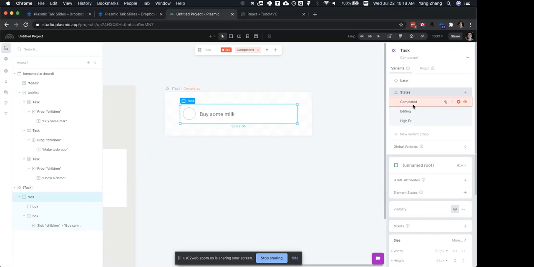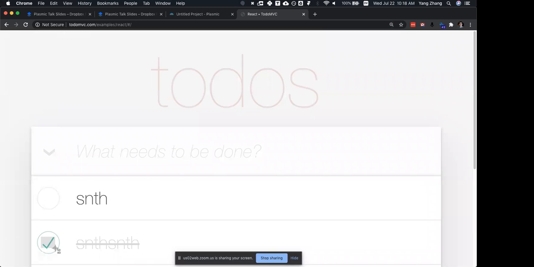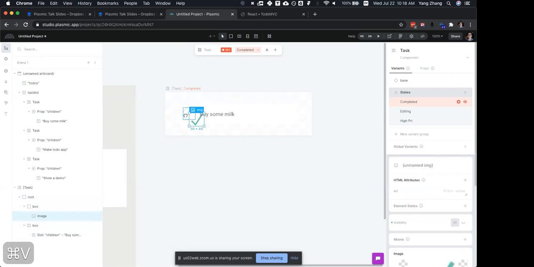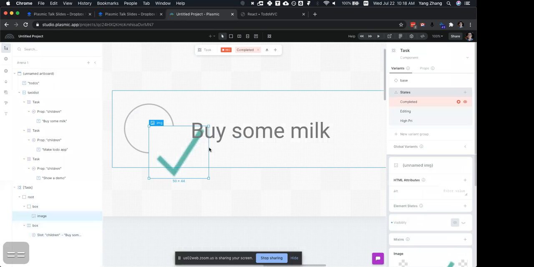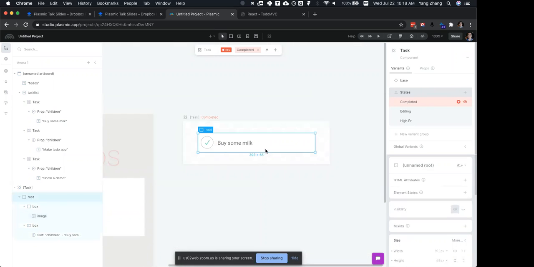But for this demo, I'm just going to design out what it looks like in its completed state. And for that, I would just want there to be a check mark in this checkbox. So for that check mark, I actually like the check mark from this reference app here, which I will screen grab real quickly. And then I'm going to paste it back in here. And I'm actually going to zoom into a pixel level to adjust things a little more fine grain. And you can also use auto layout and whatnot.